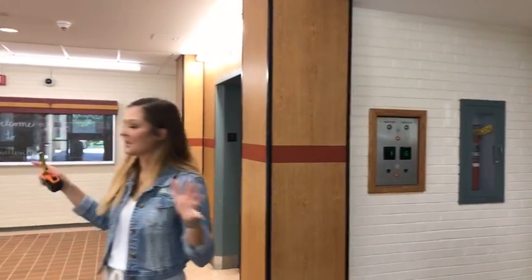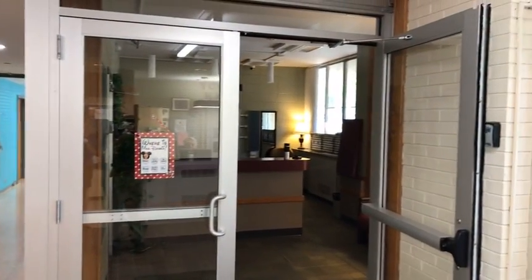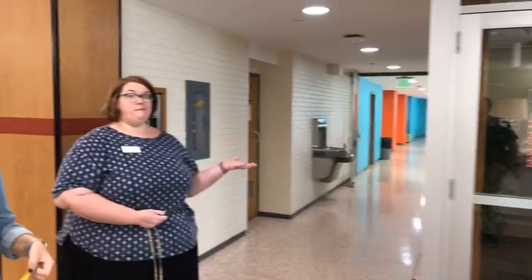This is the main lobby area. We have two elevators and the office right here. There's Miss Debbie in the office — you can come if you have questions. When you get packages, instead of them coming to your mailbox they come to the front desk; she'll check your student ID and get them to you. You can also check out equipment, movies, board games, ping pong equipment, pool table equipment, and even pots and pans — as long as the desk is open.